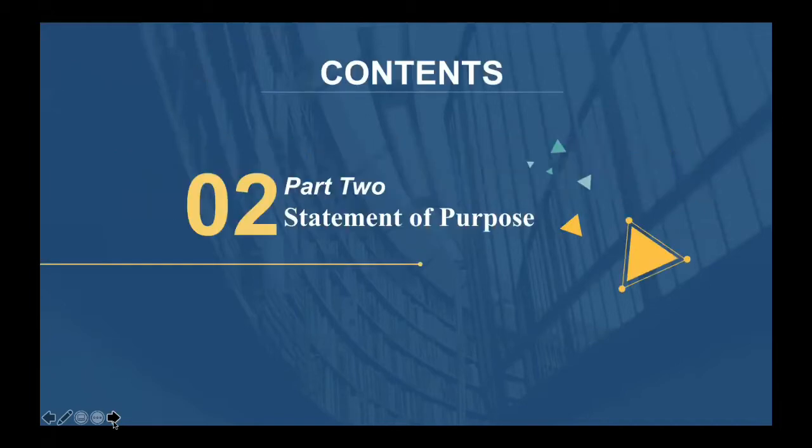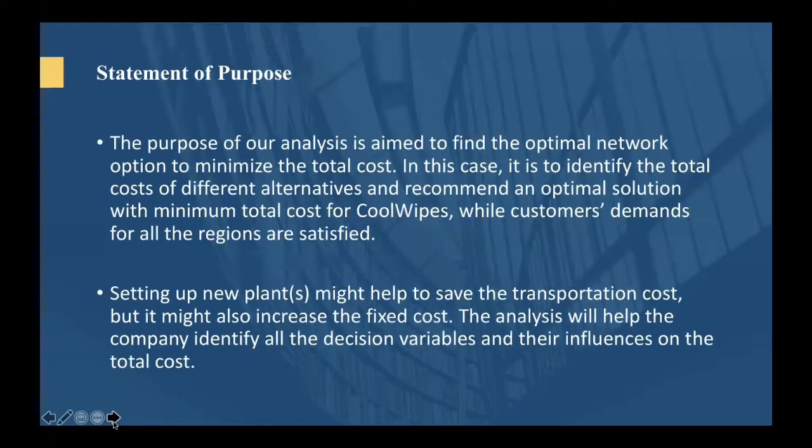Next part, I'm going to talk about the statement of the purpose. The purpose of our analysis is to find the optimal network solution to minimize the total cost. In this case, it is to identify the total costs of different alternatives and recommend an optimal solution with minimum total cost for CoolWipes, where customers' demands for all the regions are satisfied.